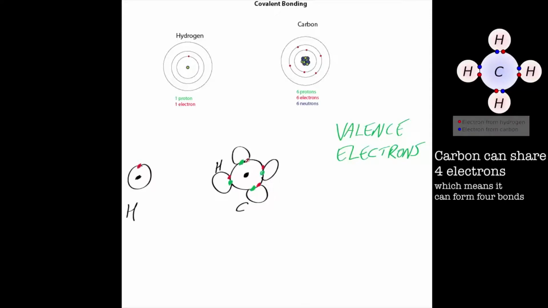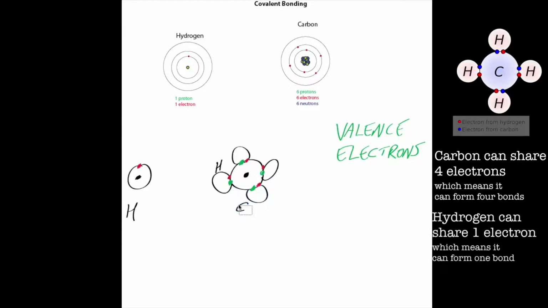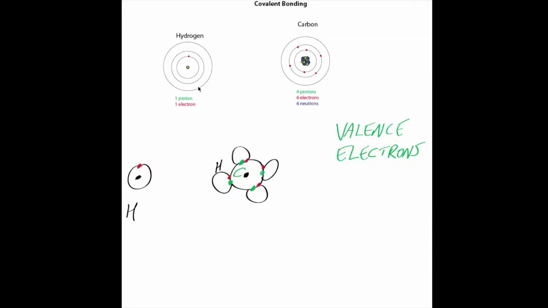And as you can see now, it looks like carbon has got, so carbon, if I just move this carbon here, that's carbon, and then I'll just change it to green to match its electrons. So we now look at carbon here, it now looks like it's got an octet. It's got 8 electrons in this outer shell here, which is great because that means it's happy and it's stable. Now if we look at hydrogen, hydrogen now looks like it's got 2 electrons, and again that's great because that's exactly what it wanted to do.